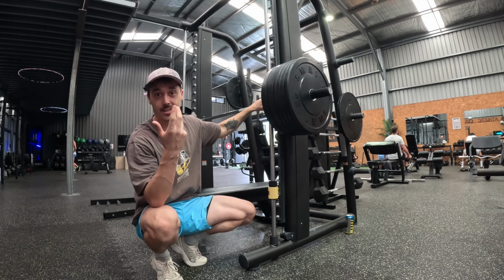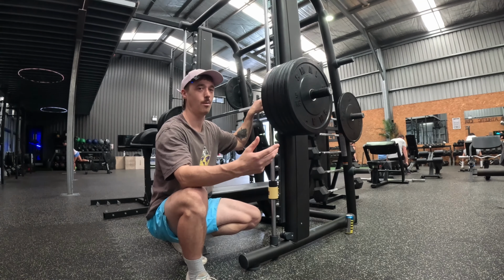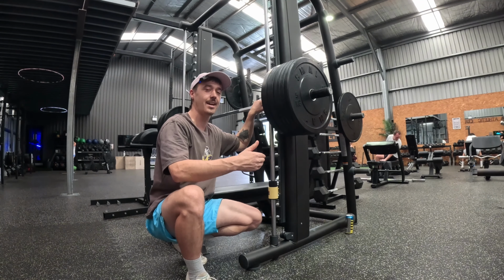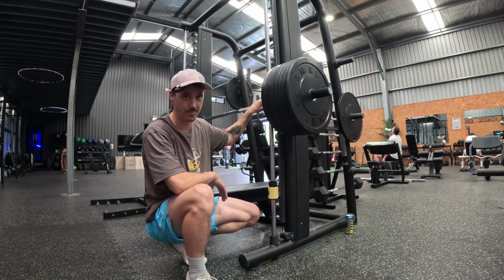I think it's also another good slight against this, I'm not going to do this exercise because it's not optimal. It's not an S tier exercise. Maybe if you explored some more exercises from A, B, and C tier, you'd actually have a decent training variety, and then you wouldn't be so compressed at the back of your rib cage.